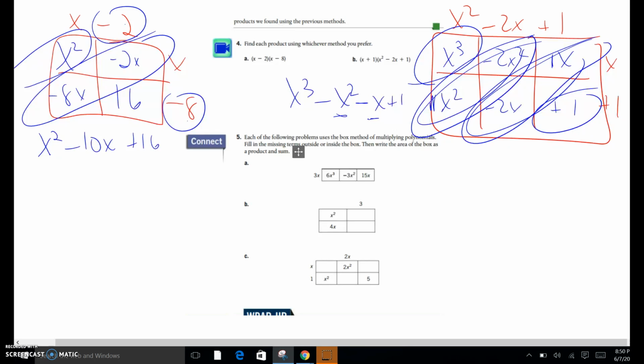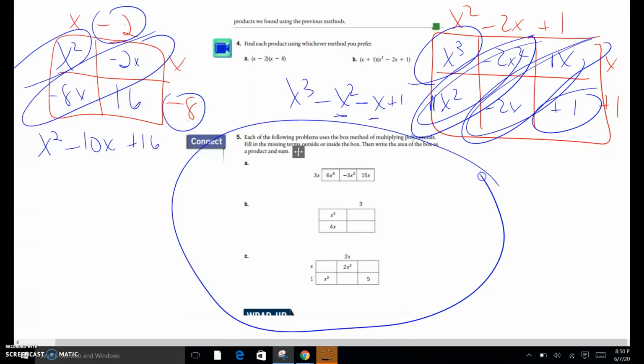All right, now, the bottom ones you're trying to undo the multiplication, and they're giving you parts of the box. So see if you can figure out what would go on top here, what would go in here and here and here. So you're kind of trying, it's like a puzzle. You have parts of it, but not all of it. So see if you can figure out the missing parts, and I'll be back in a second.